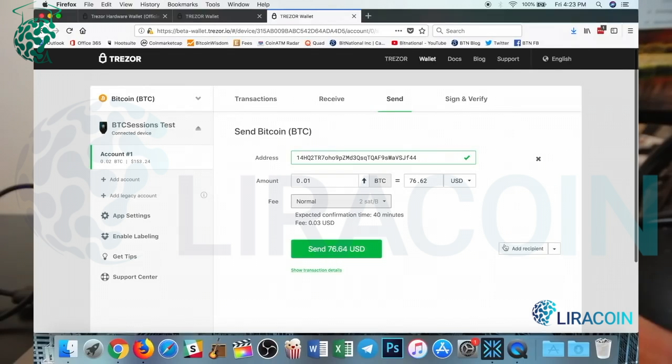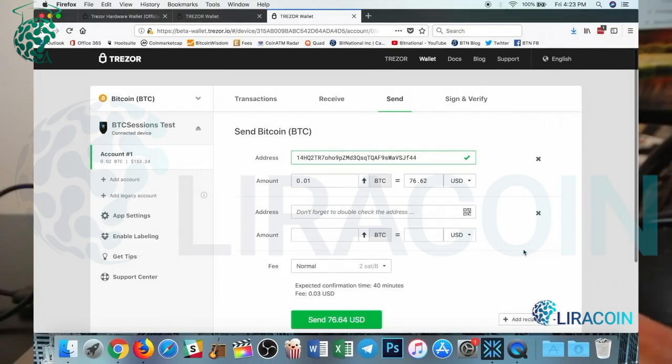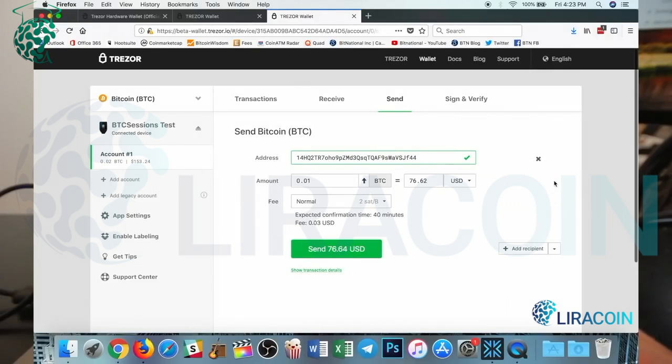If I had a second recipient, I could add a recipient here and add a secondary amount. This is known as batching a transaction, which actually cuts down on the fees because you pay a single fee for that transaction instead of per recipient. So this is another good way to cut down on fees. Now I don't need to send to multiple people right now, but if I did, I could paste in here or scan another QR code and select my amount. Anyways, I can just X out to get the single transaction I wanted.